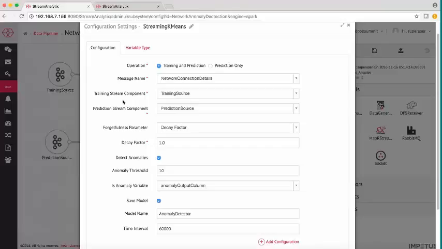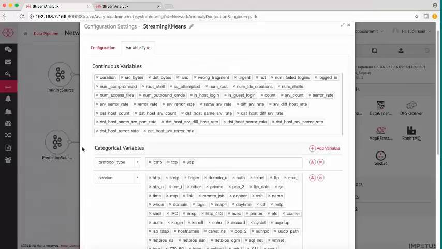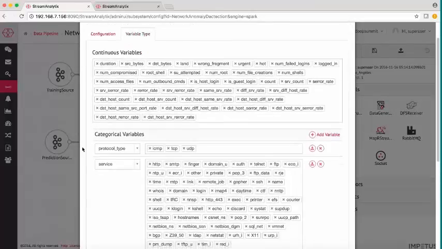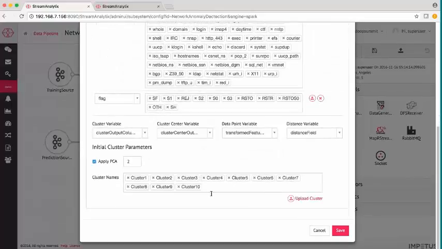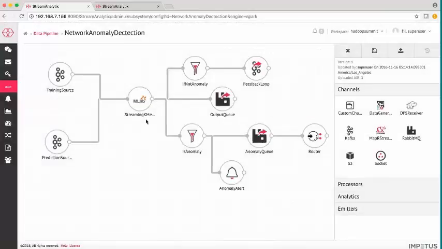And that's the purpose of the training source. In the variable type, we see all these different variables: continuous, categorical, the 10 clusters, and so forth. All of this can be configured right here on the UI. Now, once the anomaly prediction happens, if it is detected as true, it raises an alert. And if not, it's sent to the feedback loop to be sent back to the training source.